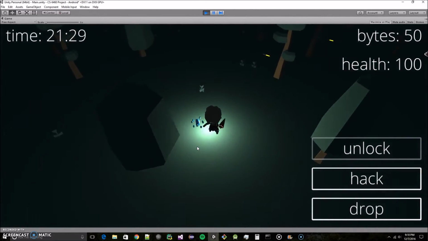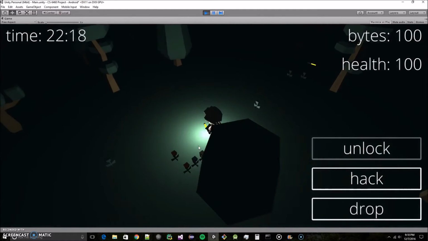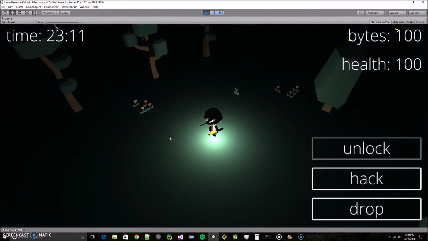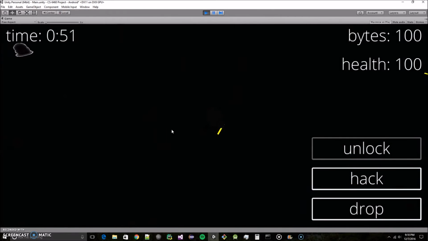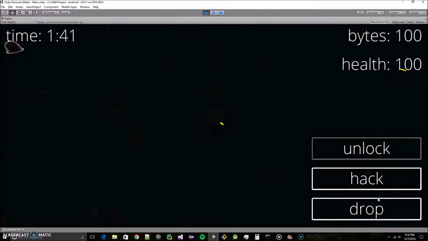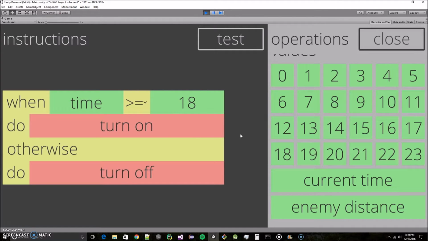Go over here and grab some bites. See what else is over here in the world. And let's see here. Oh, well, the light just went away. Well, what happened here? Let's take a look. So it looks like we only coded this condition to handle the time, thinking that it never would loop over. Well, as it got to be midnight and the clock reset, started at 0, it turned off.